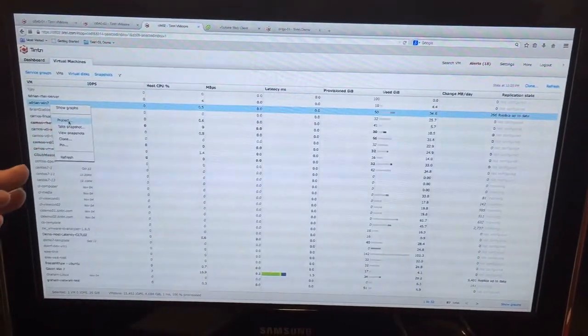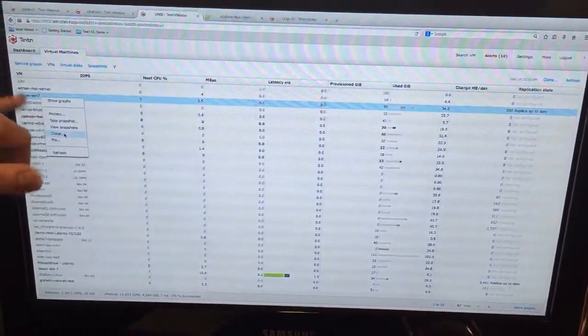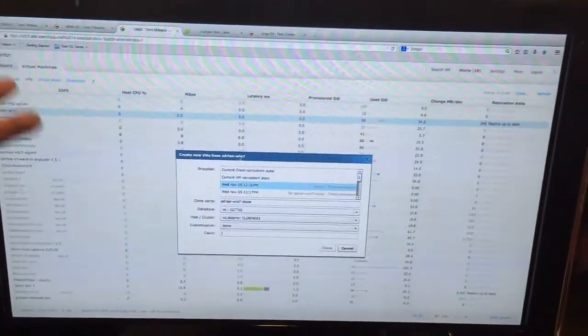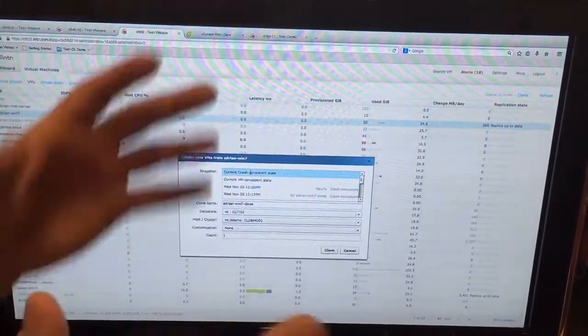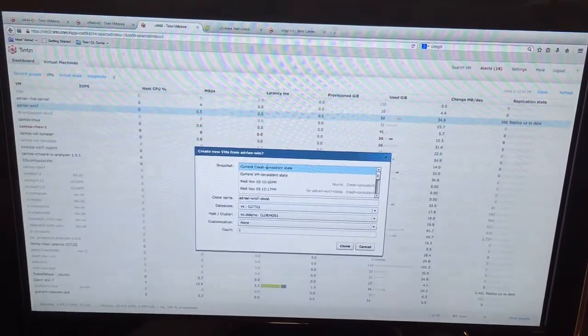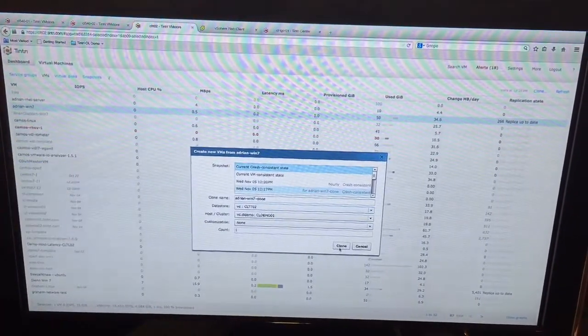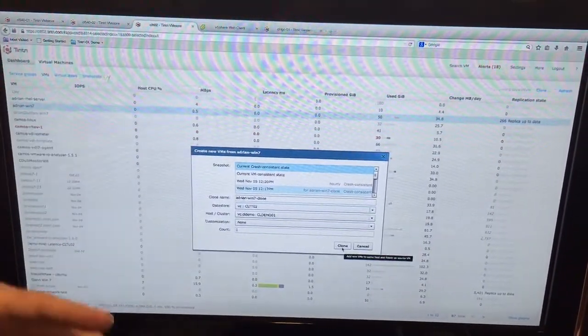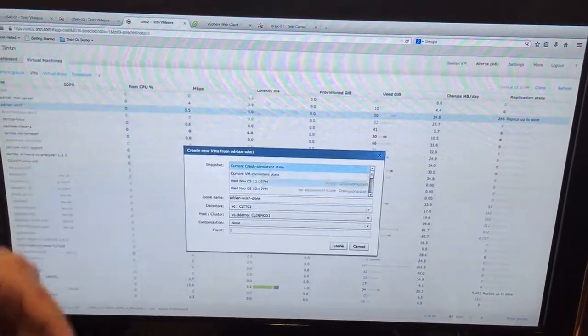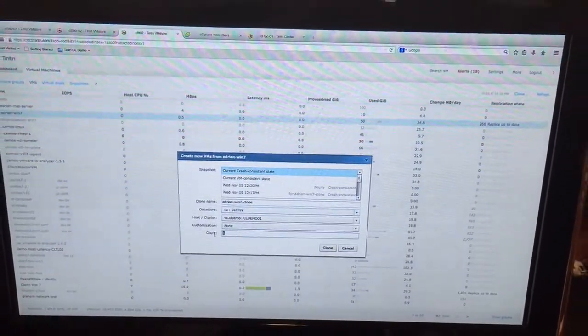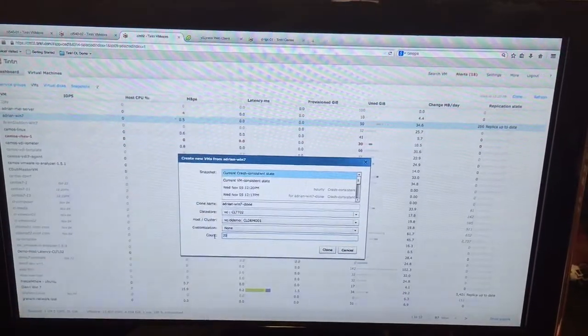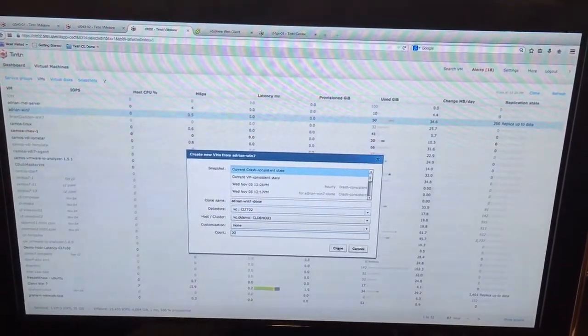So let's take this particular VM, my Adrian Windows 7 VM. I want to spawn this off. I want to create 20 different copies of that. Normally you'd go and do that in an array and it'd go off for a couple of hours and copy all the blocks out. For us, we select a snapshot that we've already got on the system, or we can take a brand new one. I'm going to take a brand new snapshot, and I want to create 20 of these clones.